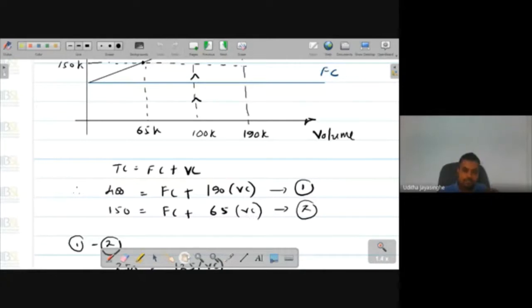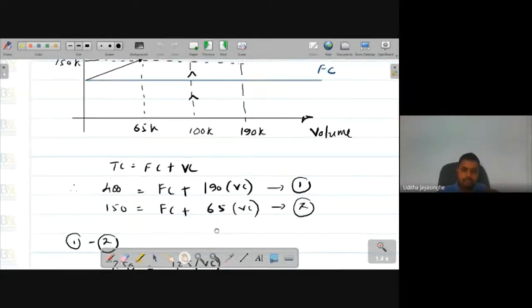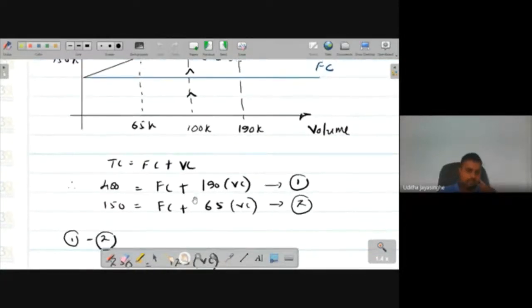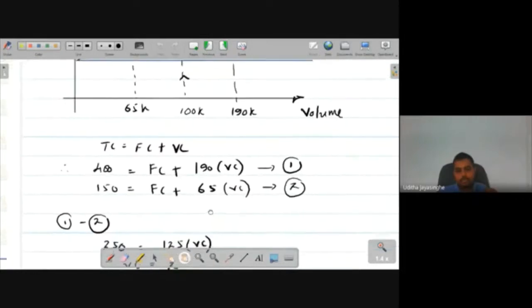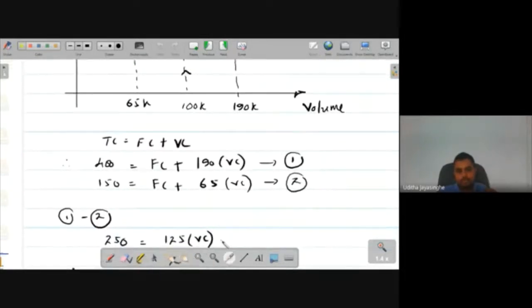Okay, so what have we done here? We have introduced two simple parallel equations. You can resolve them in parallel, only two unknown variables, and luckily if you just take 1 minus 2, the FC portion is going to be taken out, isn't that so? 1 minus 2 from both the equations, both sides, this side is going to be 400 minus 150.